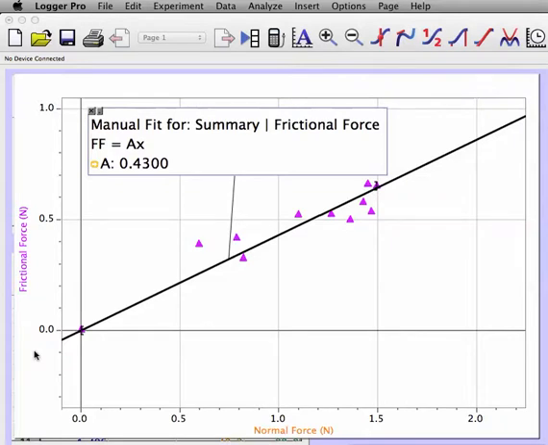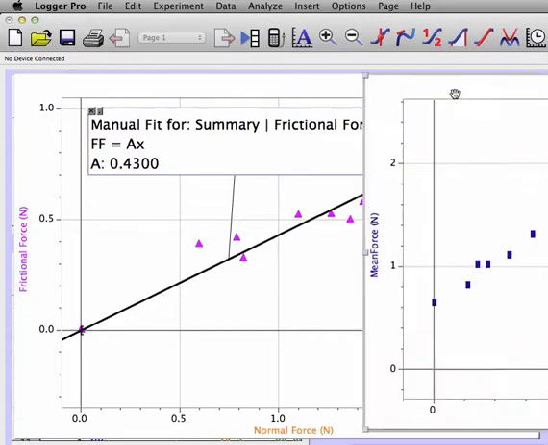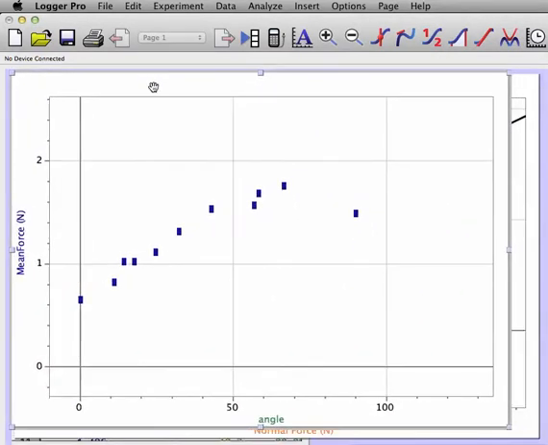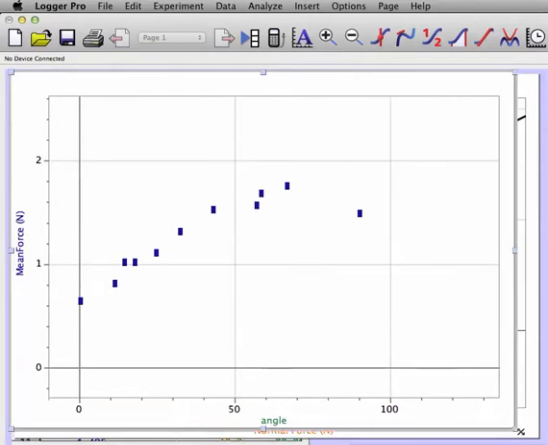Instead of increasing the weight by adding more stuff on, we increased the incline, which changed the normal force. So it was just a different, more complicated way to do the same lab that we did before. But what we did not do before was something associated with the data that you had in your first graph, and that looks a little something like this.